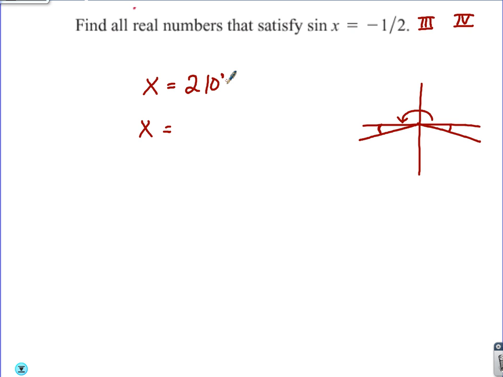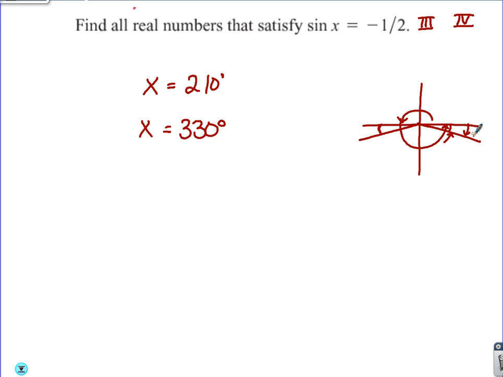And Drake, this angle here, all the way around is 360, but we didn't go all the way around. We went around to here, which would be 330. So the sine of 210 and the sine of 330. Let me ask you this, though. Would it have been easier? Could I have called this negative 30? Sure. If you're in the fourth quadrant, your reference angle is 30.